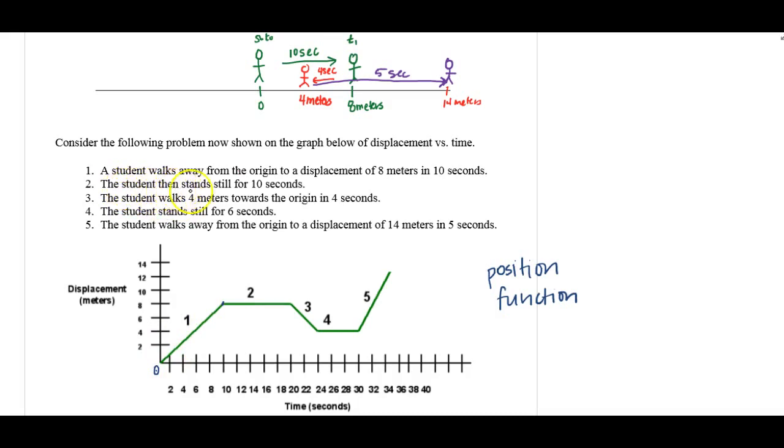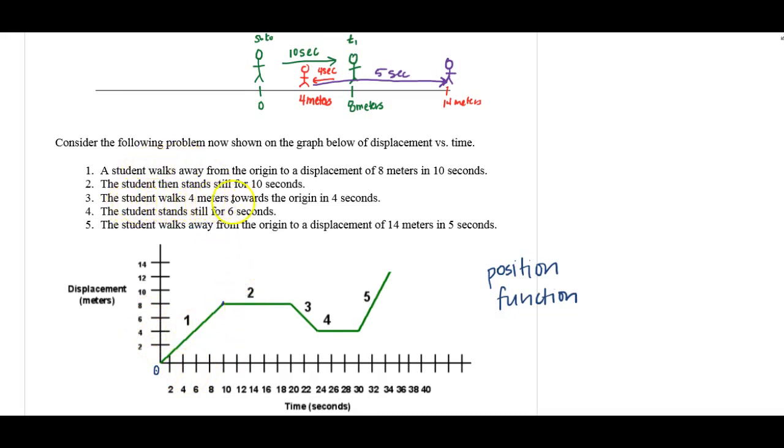Well, then the student stands still for 10 seconds. So on our just linear graph here, I'm just trying to understand his path, we really couldn't represent standing still for 10 seconds. But on this position function, we can. So between 10 seconds and over here at 20 seconds, we can say between 10 and 20, he was standing still, so his displacement was nothing. He was at 8 meters, and he just stays at 8 meters, a constant 8 meters for a total of 10 seconds. So that can now be represented on this XY graph, or this time meters graph.